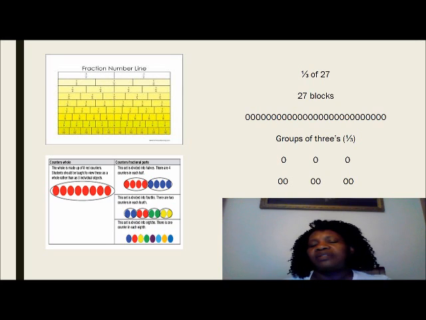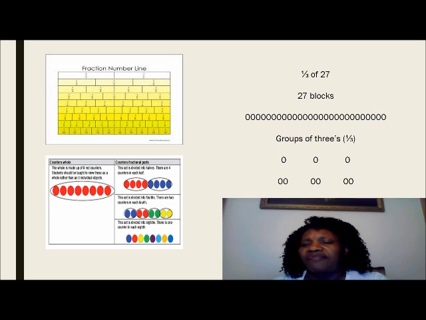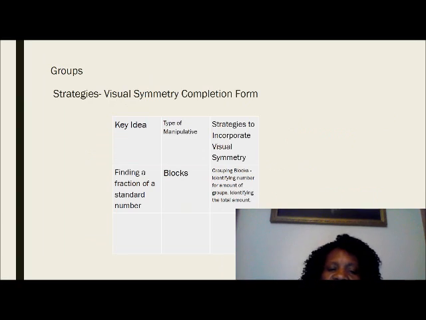Now as a teacher you can move on for those students who move faster than the others. And right away we can say, okay, so if 1/3 is 9, how many are left? And how many would that represent? Would it be two-thirds or whatever it is? You ask questions, and then three-thirds would be your complete whole. So when you get a problem like this, you're not only looking for one aspect of the problem, one-third, but you're moving beyond that. You can do them over and over.